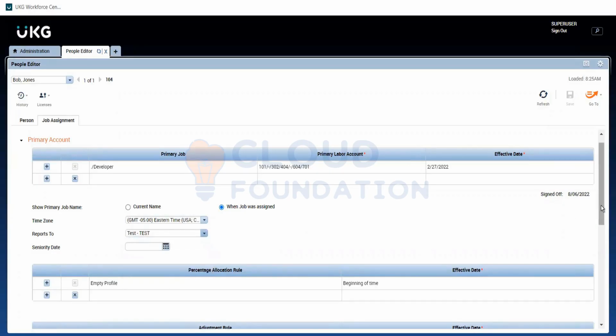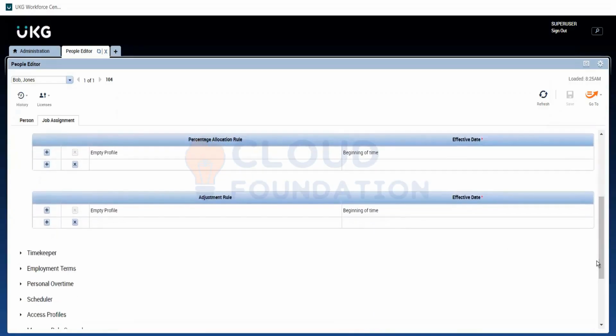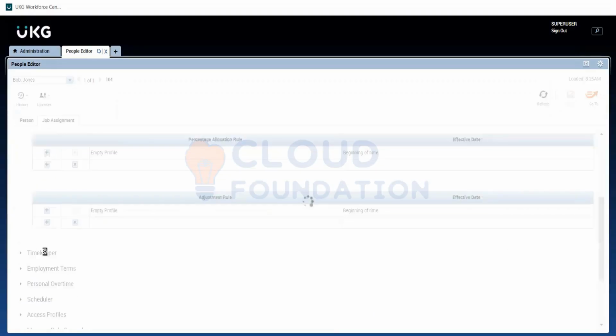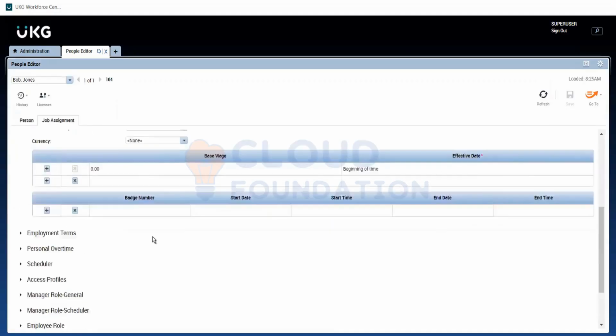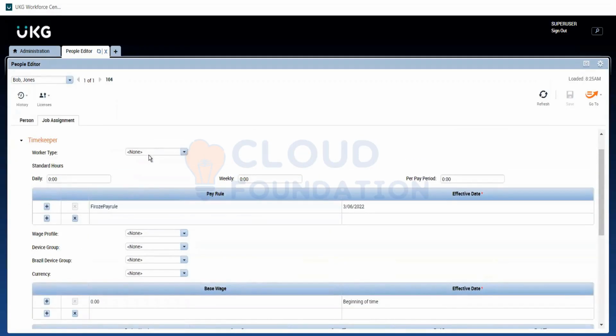And again, the next item is timekeeper. This timekeeper is a place where we define what payroll he is in. So payroll refers to how his hours are calculated, mostly for hourly employees. So if an employee works for 8 hours, how many hours out of that would be regular? Beyond which hours will it be paid as overtime? And at what rate of overtime? Whether it's double time or 1.5 rate or 2.5 rate, whatever it is.